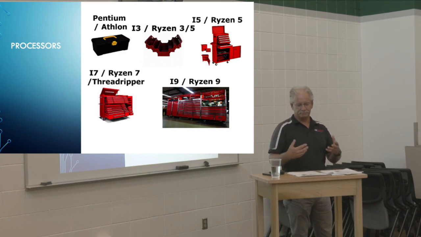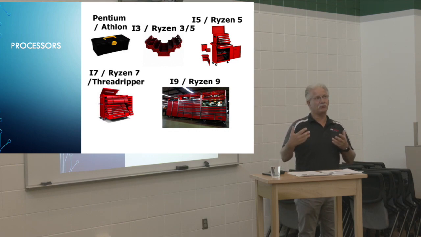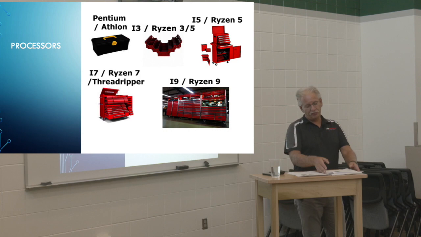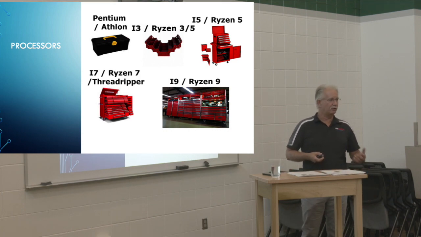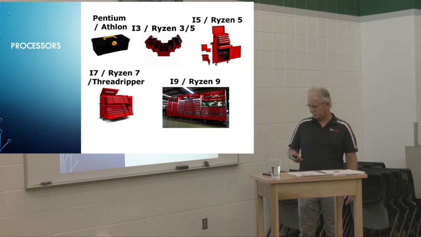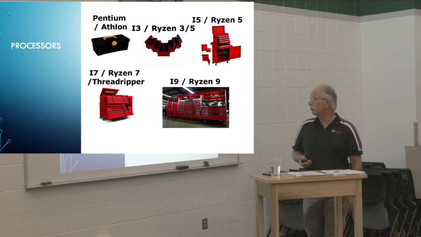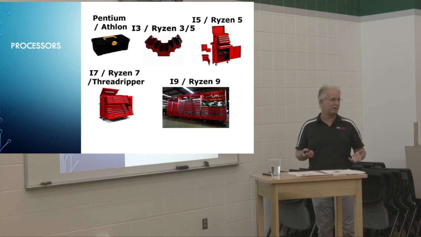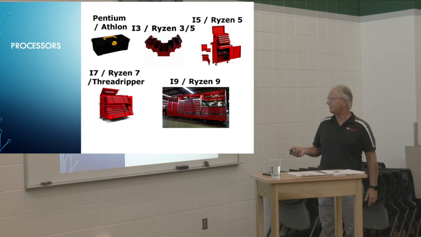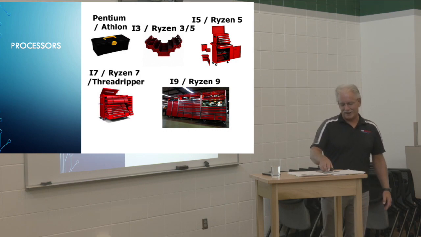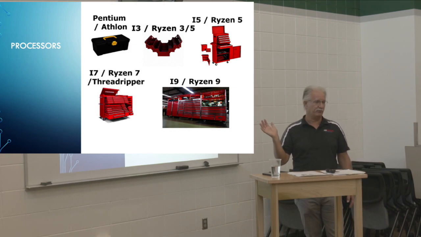But for the most part, the tools in this toolbox are what make your computer faster or more capable of doing more stuff. So for those people that are just using the internet or maybe doing a little Facebook stuff or a little word processing document, this Pentium processor or this i3 processor is probably a perfect fit for you. If you're doing a little bit more stuff with pictures, maybe manipulating them in such a way as to group them all together, maybe look at an i7 or a Ryzen. The Athlon, the Ryzen, and the Threadripper, that's a really cool sounding name one, those are made by AMD, and the Intel ones are all i7, i3, that sort of thing.